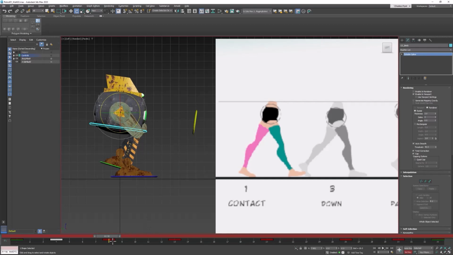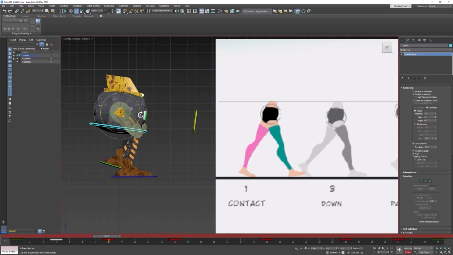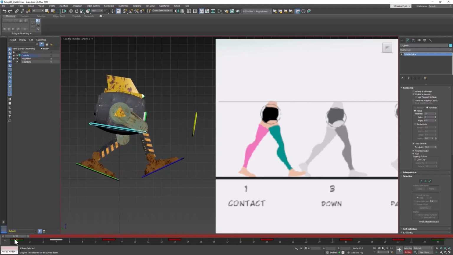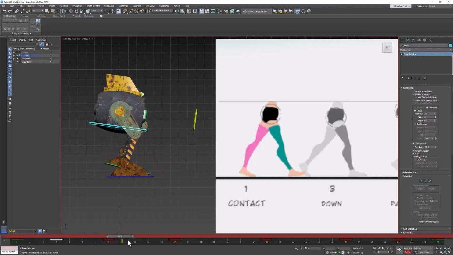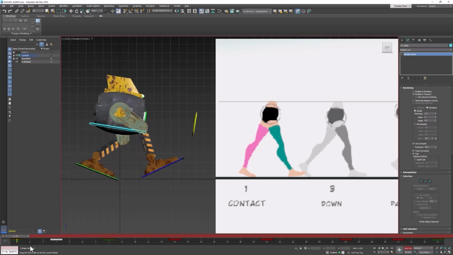And I feel like when he's traveling this way, he'll be rotating upwards. Oops. I forgot to turn on auto key. Turn off set key, turn on auto key. Rotate him forwards a little bit. Let's see what that looks like.